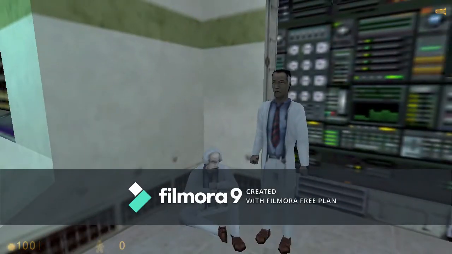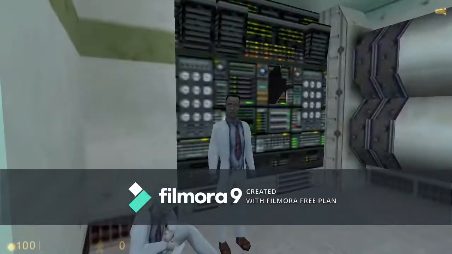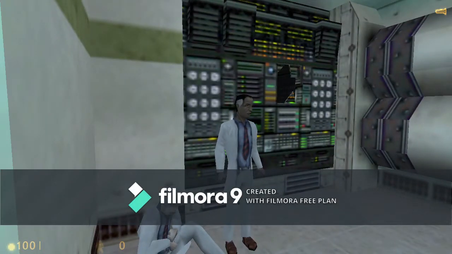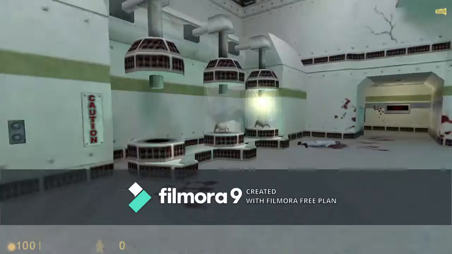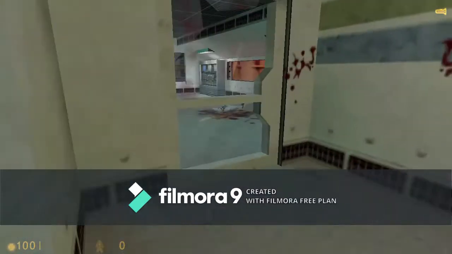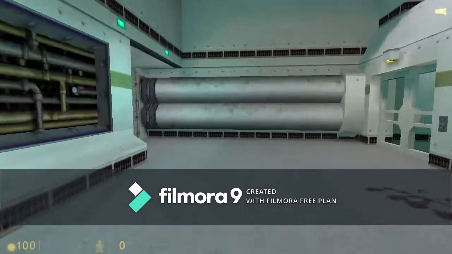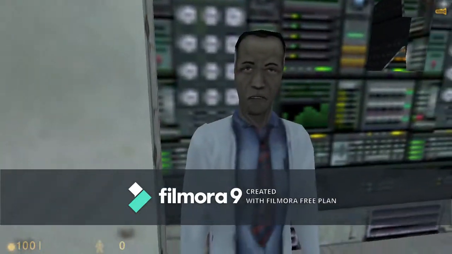Activate the retinal scanners. I'm sure the rest of the science team will gladly help you. I hear something. Access denied. Access. It appears the containment system leads the way.